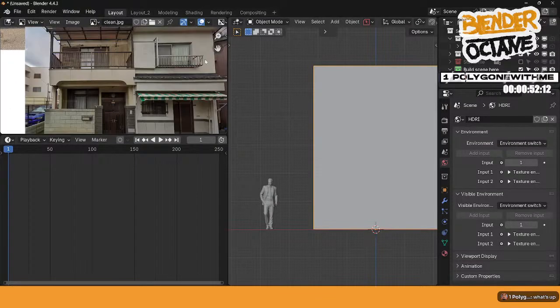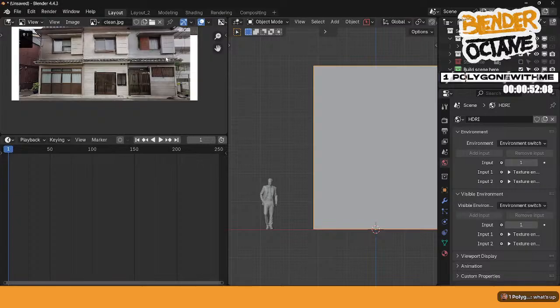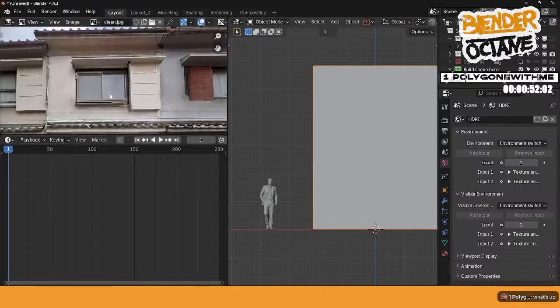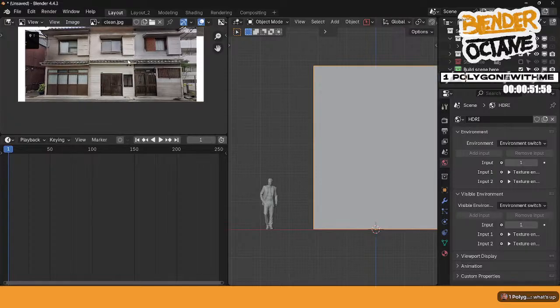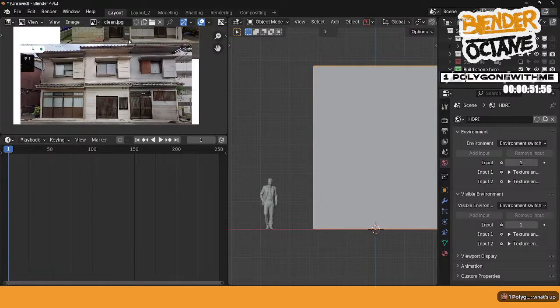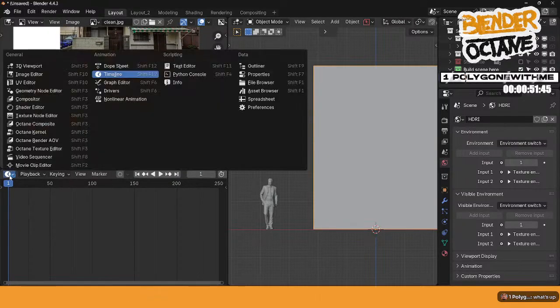And here are the buildings that I cleaned up using Photoshop. These ones all have the railings and stuff in front of the windows, so I took all those railings off using Photoshop's generative fill to clean up these windows. Actually kind of made some of these windows worse, like you can see here, but whatever. So my goal is to try to get these 3 buildings built into something, playing in Blender. It doesn't have to always be a reason, but that's my reason.